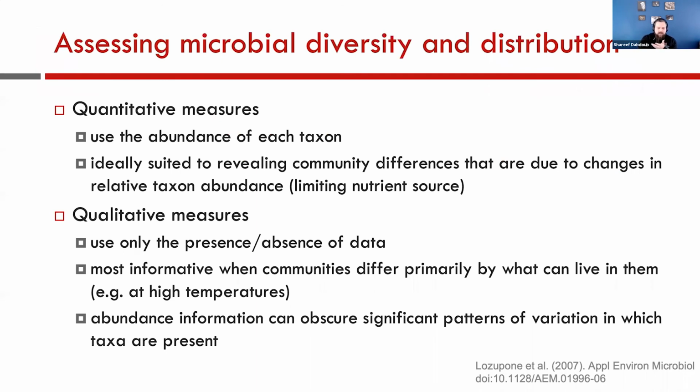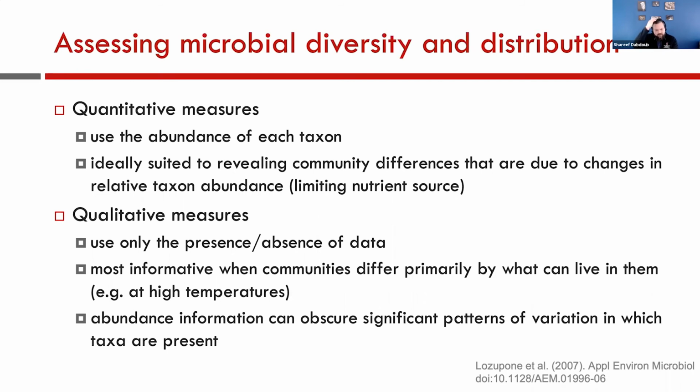So there are quantitative and qualitative measures. Quantitative measures use the abundance, the counts, the count table that we generated. Qualitative measures use presence absence. They both have pros and cons, and really the only cons are when you're using it for something that it shouldn't be used for. Like with presence absence, we'll get to the Jaccard metric, which is very useful. And quantitative measures tell you different things.